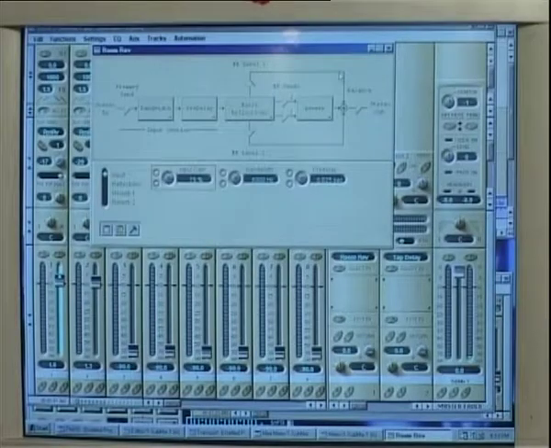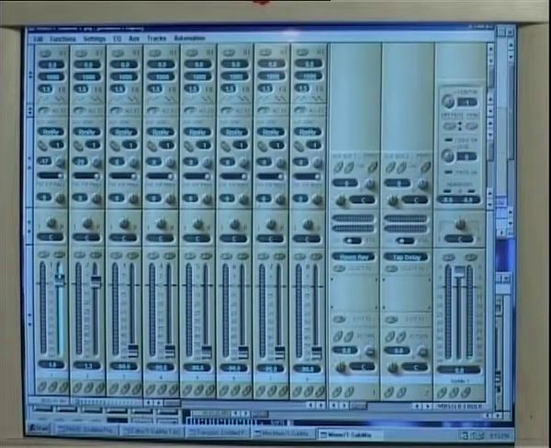Now, if we want this flute to be a little wet, let us try and put some reverb in it and see what the difference is. So, we have selected this effect, which is a non-linear reverb, and we have put a room reverb in it. So, let us see what happens if we switch this on.